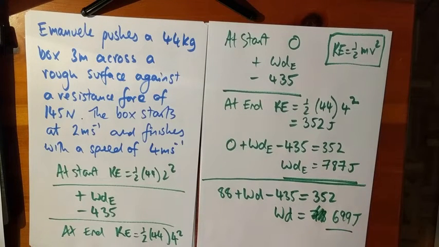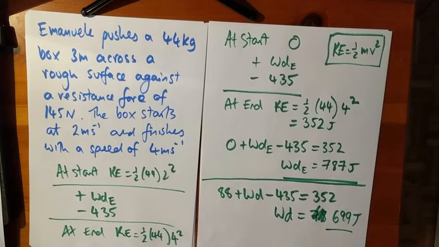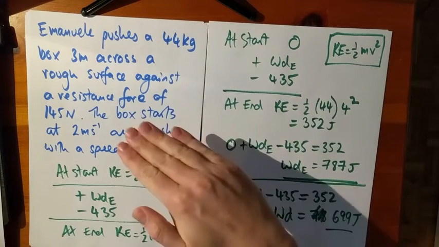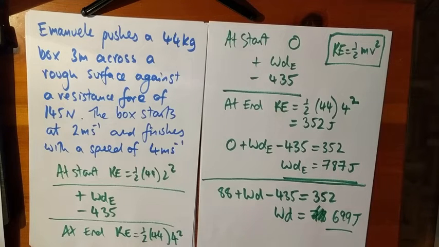Peter didn't have to do that much work because it started and finished at rest. Amelia started at rest but had to get it up to a speed of 4 meters per second. And Emmanuel started already moving, and he got it up to 4 meters per second, so it wasn't quite as much energy needed. But this process works for pretty much every single question. You think about what happens at the beginning, the work done by the force, then you take away work done by resistance, and you're left with the energy at the end.